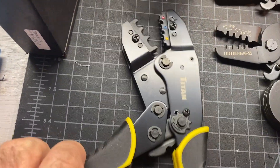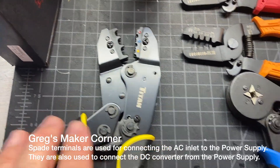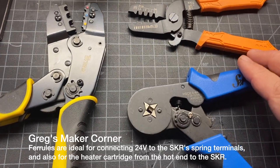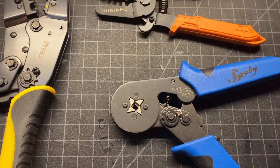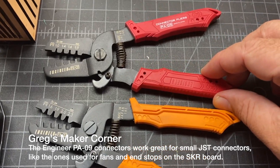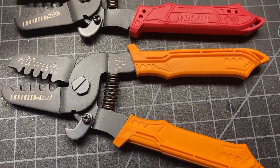The Titan crimpers are good for doing the spade terminals or ring terminals if you have those. These are for ferrules — you put the wire in the ferrule and then you just squeeze it and it crimps it into a square shape. Those go in the spring terminals on the SKR boards. And then these are the crimpers — I've got the PA09. Those are probably the ones I'll end up using the most, but I also have larger ones for bigger connectors if I need them.